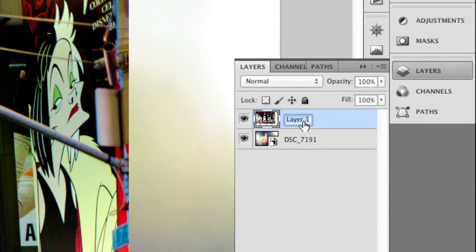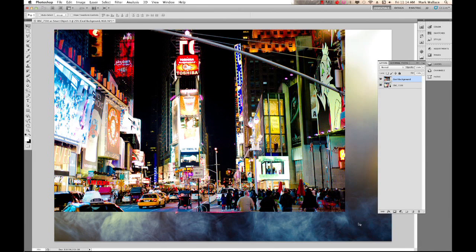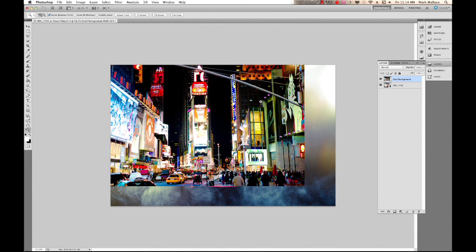I have layer 1, which I'm going to rename as cool background. It's always a good idea to name your layers, because you'll see we're going to get a bunch of layers going on in this image, and I really need to keep track of them. The other thing I need to do is, you can see that this layer is too small, so I need to enlarge it. You're thinking, what about the resolution? Aren't you going to ruin that? Well, we're going to destroy the resolution of this background, so it doesn't really matter in this scenario. I really don't care about the quality of this background. I really only care about the color and sort of the look of it.